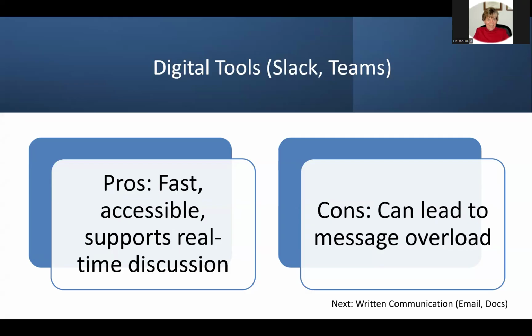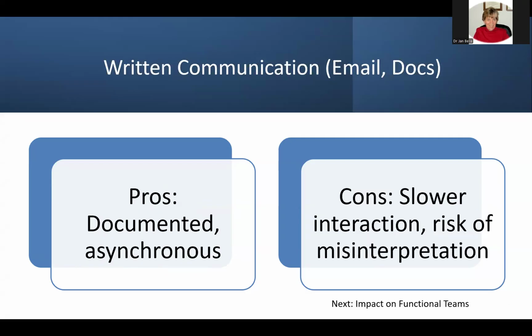Written communication is useful for documentation and formal updates, but tone and clarity can sometimes be lost. Have you ever sent an email and what you typed you thought was clear? But when it gets on the other end, they may feel insulted by your comments. They may not understand what you're trying to say. What do you do when that happens?